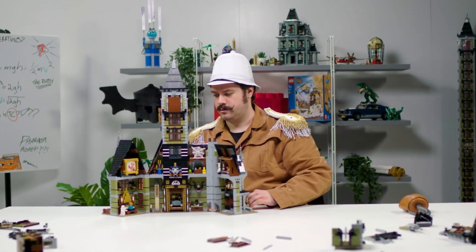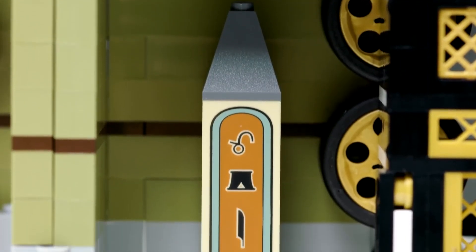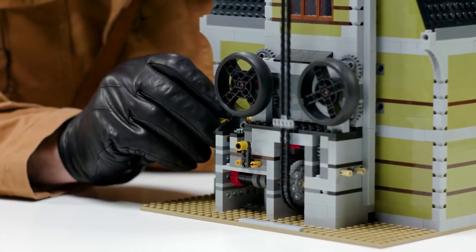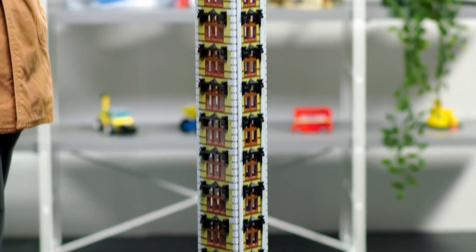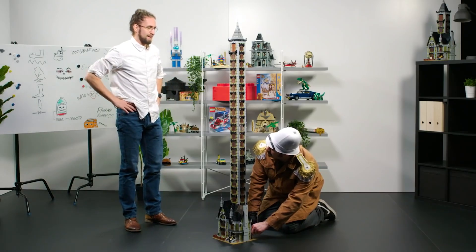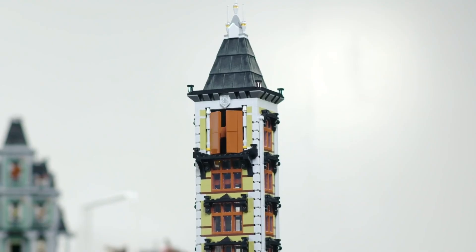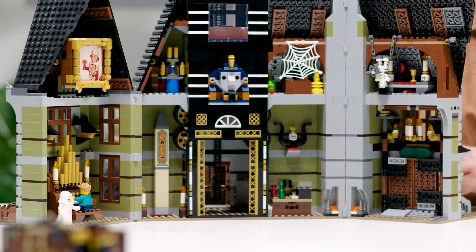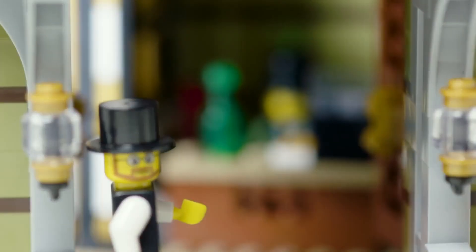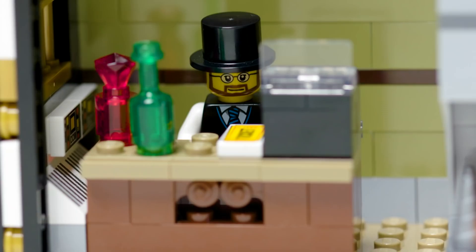The thing I actually hate about this set is mainly to do with the story that it portrays. It's actually treated as an amusement park set, which on one side of the coin is very good — it's almost killing two birds with one stone. You can have a creepy haunted house on one side, or a nice amusement park ride on the other. But the fact that it's treated in all of its advertisements as a ride, even down to the minifigures not including anything quote-unquote creepy, really loses its charm in being treated as an intentional scary build.